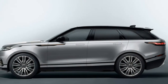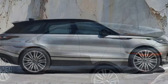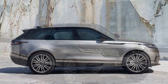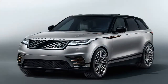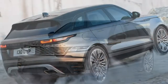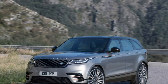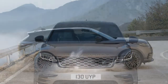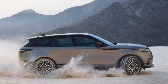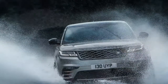Throw it at a country road, however, or simply a sequence of roundabouts, and the Velar is pleased to respond with enthusiasm. Body roll occurs but not excessive, and with a powerful engine you can make rapid progress. But this is a large, relatively long vehicle, and you never completely escape the impression of substantial bulk from driving. We were always conscious there was plenty of Velar behind us, for example, and watching it through tight streets can be a slightly nervous affair.